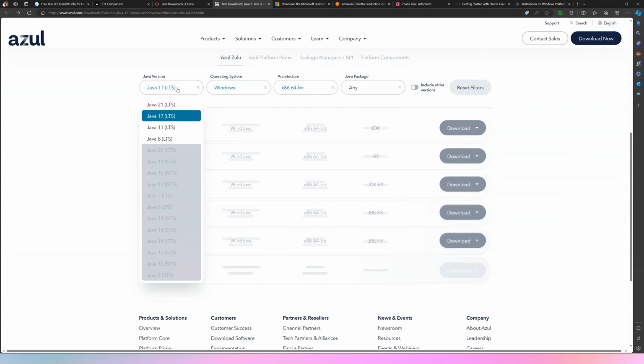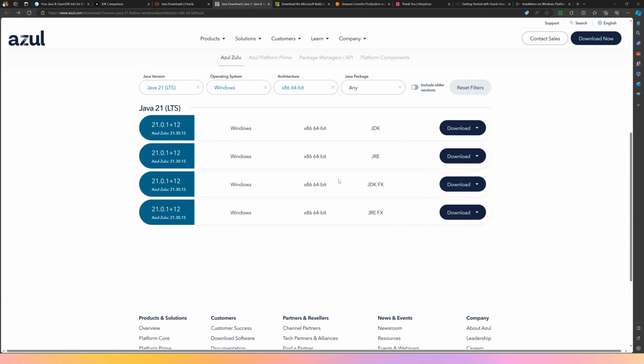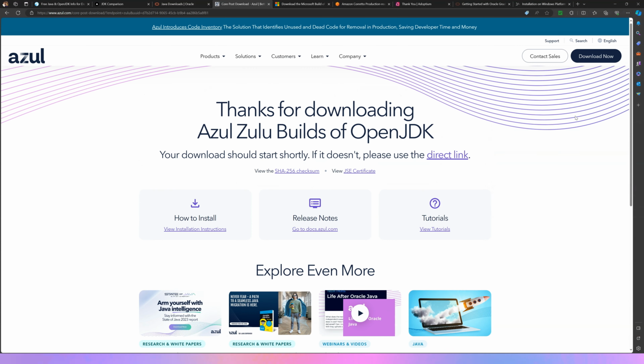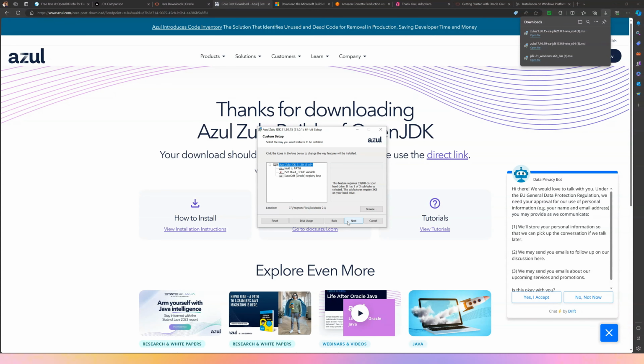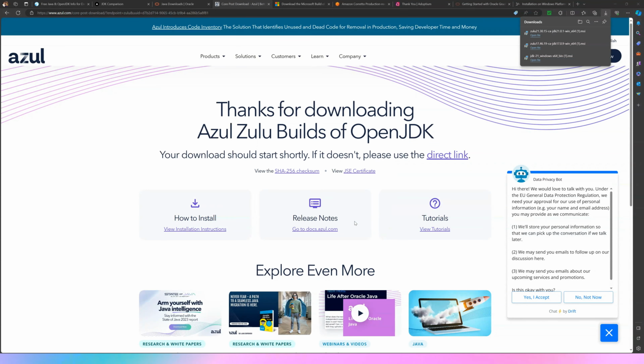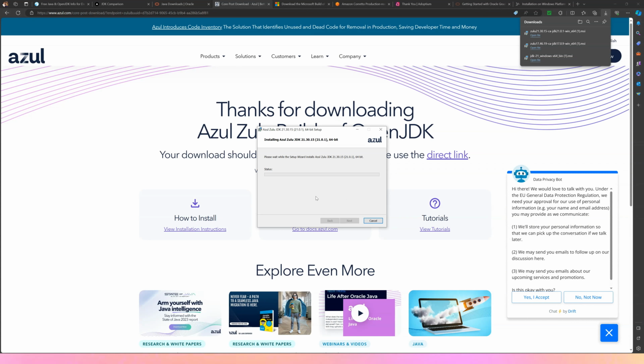Let's do 21 now. 21, Windows, JDK, MSI. Same procedure. We wait for the download. We install. I'm deselecting JavaSoft Oracle registry keys. Click Next. Click Install. Wait for the permission.